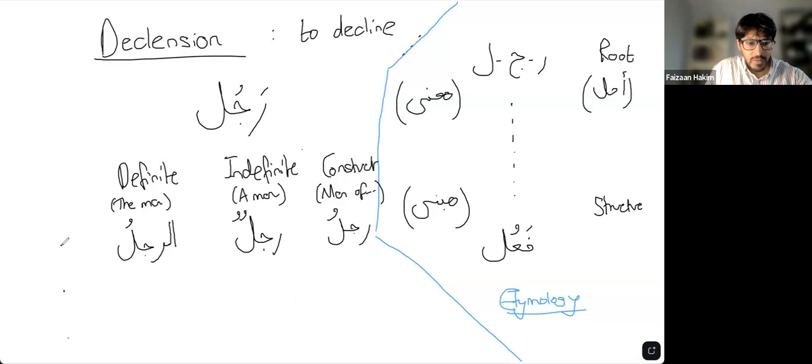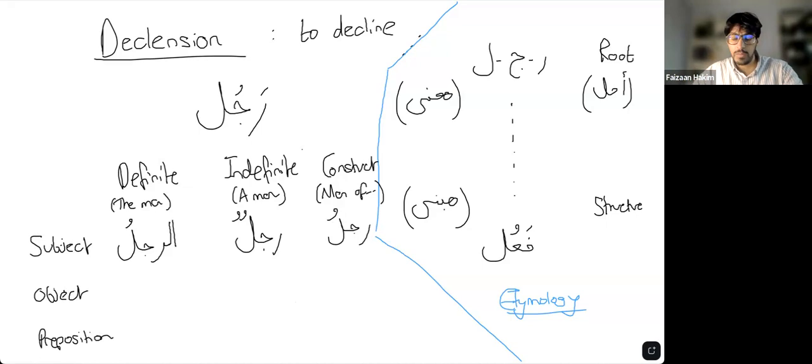Before, I didn't actually give a name for this. I just said subject, object, and preposition, which is a very good way to understand this and to first learn this. But the truth is, it's used for more than just the subject and objects. It might have come up in some previous videos, but when you have an adverb, for example, I want to say that I came quickly. So I came, ana ataitu, quickly.